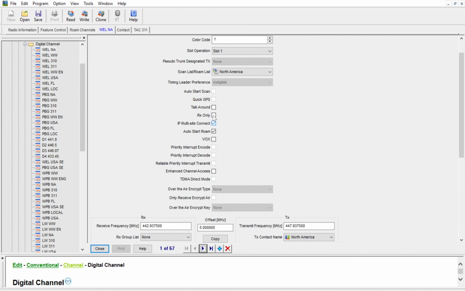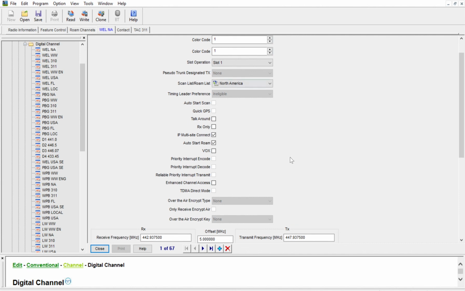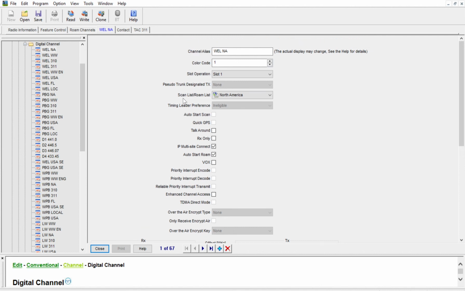So you check this, and I do auto start roam, so it automatically starts roaming as soon as I'm in that zone/channel. I don't have to assign a button so that it would start roaming for me. I don't care. Just let it auto roam. And then here you would pick the roam list that you want to include this specific channel on.